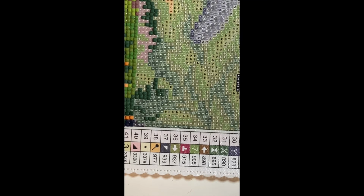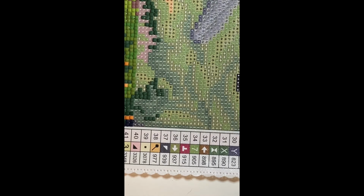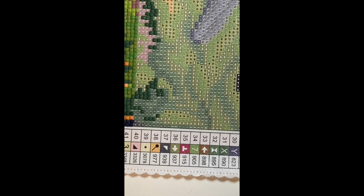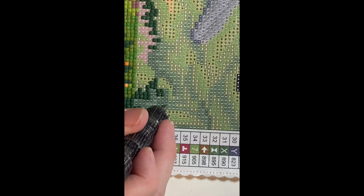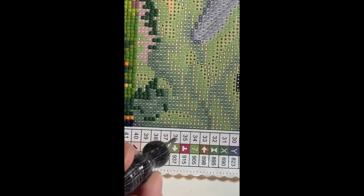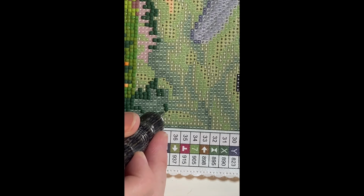I really haven't set any goals for this year for diamond painting, and I really need to. I think that would help me. I do very well if I have goals, because I hate not meeting a goal that I feel is achievable. But I did start out saying that I was not going to purchase diamond paintings, that I was going to work on my stash, because I do have a lot in my stash. But that has not worked out. That is really hard. I don't know how people do it.